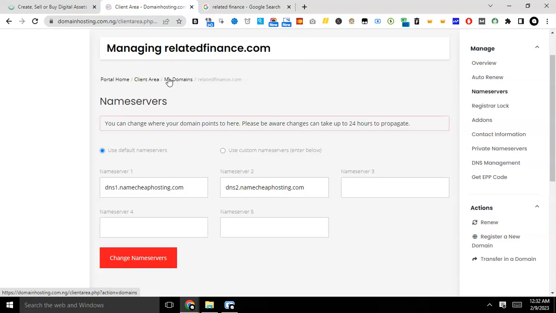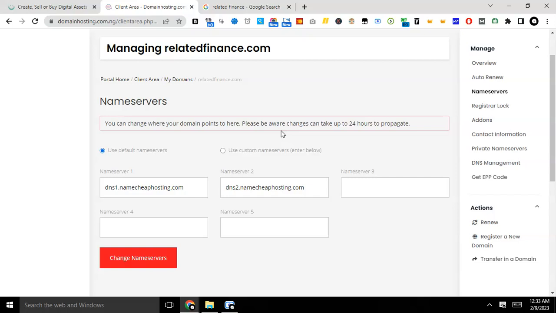This domain can now be available for you to host on your Namecheap server. So I have pointed this domain, I added the name server, then I clicked change name server. It says you can change where your domain points to here. Please be aware changes can take up to 24 hours to propagate, but most times it propagates instantly.